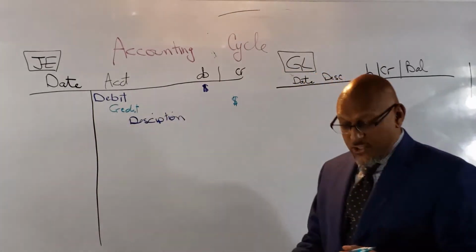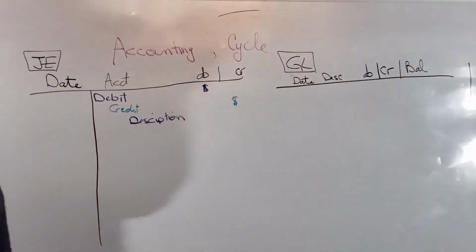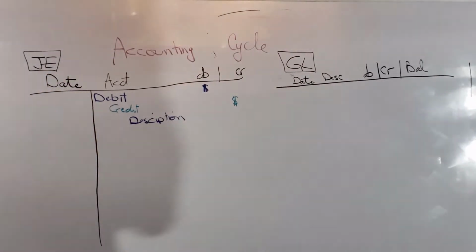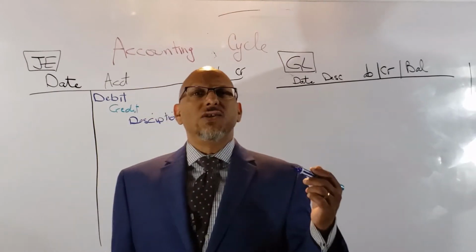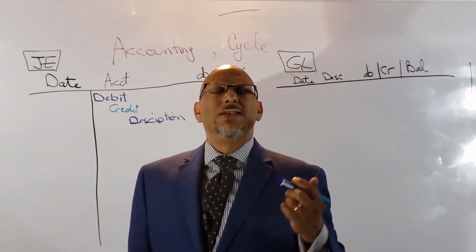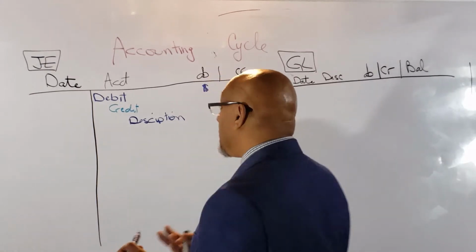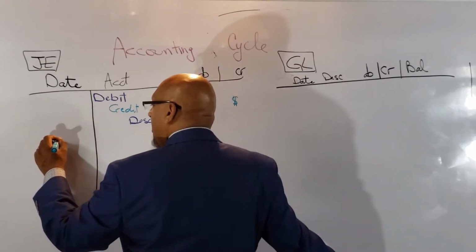For instance, we can go back to the list of transactions we did in the first video and go back to page 45, where the first transaction was the owner deposited $30,000 cash in the business account for Ace Bookkeeper. So we need a date. So let's pretend we have a date. Let's make it 5/1.